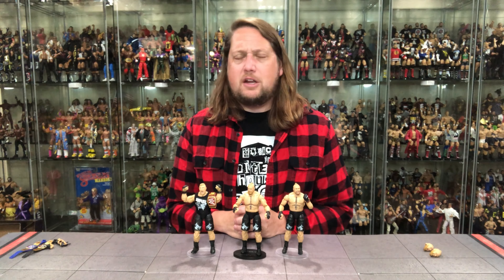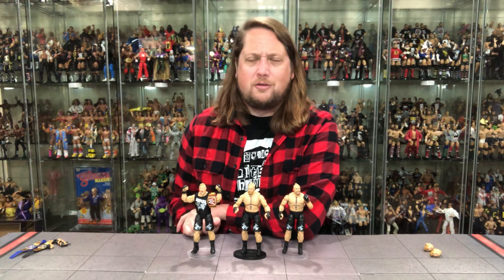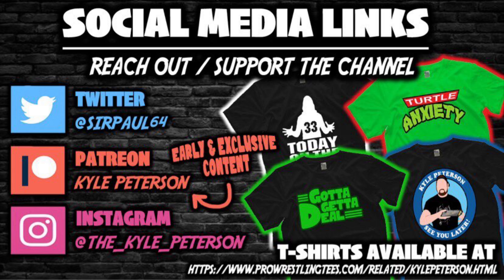I don't know how it'll go at Target or Walmart, but if these two hit at the same time — plus there's a new basic out there — we're going to have three different incarnations of Brock from three different Mattel lines on the pegs simultaneously. Business-wise, I'm not sure that's ideal, because you risk making the average consumer choose between three and potentially trade down. If I was in the war room at Mattel, I would have staggered these releases — had the elite come out earlier and used this Brock in the next Ultimate wave. But distribution being what it is, who knows when these actually hit retail.